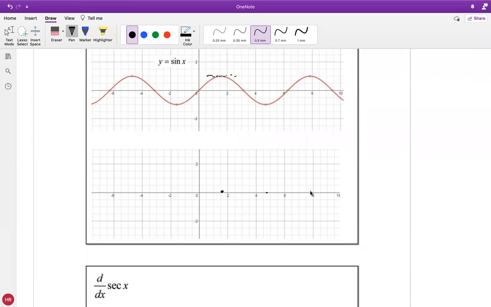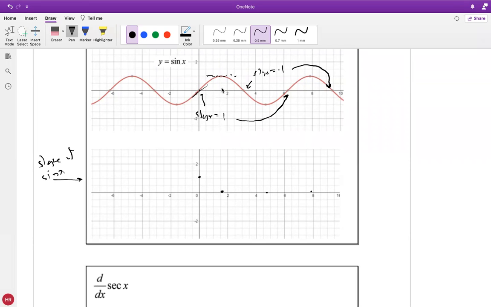There's another 0 slope right there, a little bit shy of 8. And it turns out that the slope here is 1, and the slope here is -1, and the slope there is 1, and the slope there is -1. You can trust me on that, or you can question it, but I promise it's true. So what I'm doing right here is plotting the slope of the graph of sine x. When x is 0, the slope of this graph, sine x, is 1.